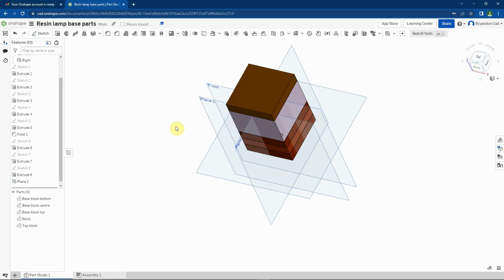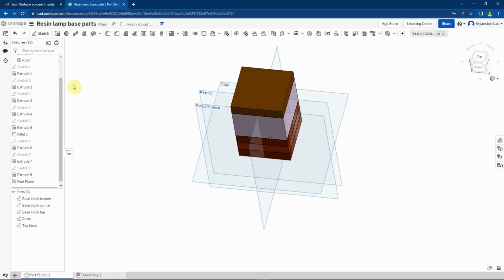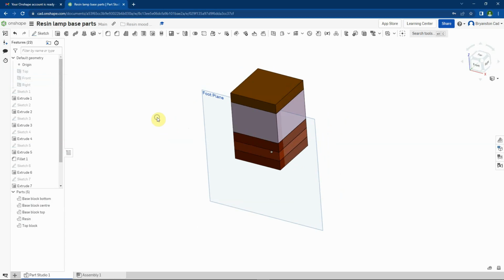Now, just to make things a little bit easier, I can rename plane 1. So I'm going to right click on it and rename it, and I am going to change the name so that it says foot plane. So if we were coming back to this later on, we'd know the purpose of that particular work plane. Something else that we can do is get rid of some of the other planes that might be confusing us. If we scroll up to the top on the left hand side, similar as we could with different parts, we can actually hide the different work planes. So we've just got our foot plane for us to work on.